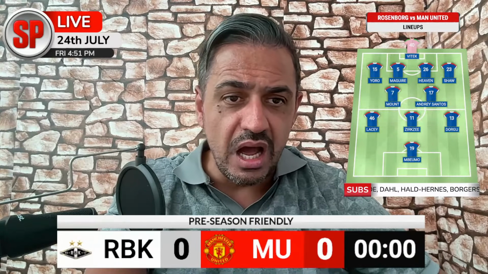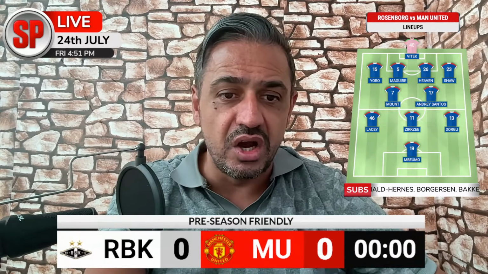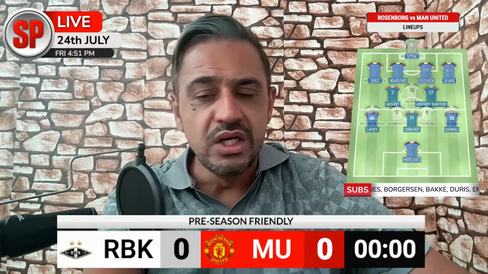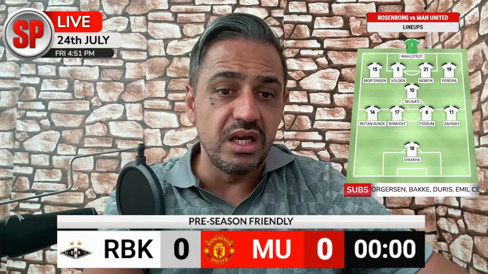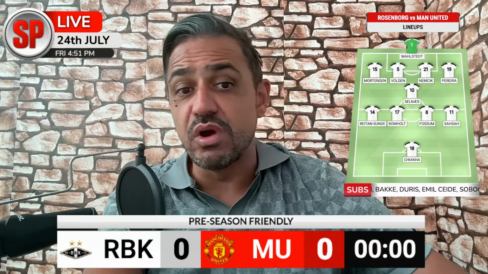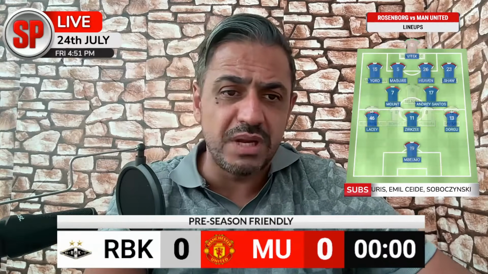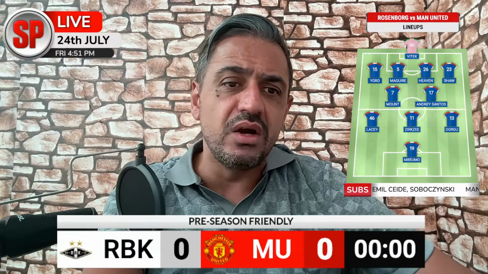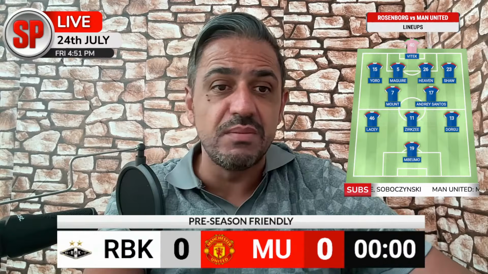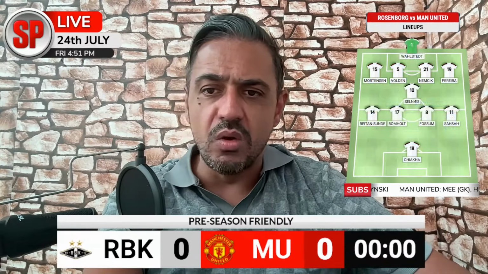Look, should be a good game. Obviously, this is exciting, Man United against Rosenborg, Norway. But the history and heritage that we have with Rosenborg goes a long way back, guys. With Norway in particular, we last played Rosenborg in a friendly on July the 15th, 2024. We actually lost that game by 1-0, something similar to this. That was quite a while ago, of course, guys.